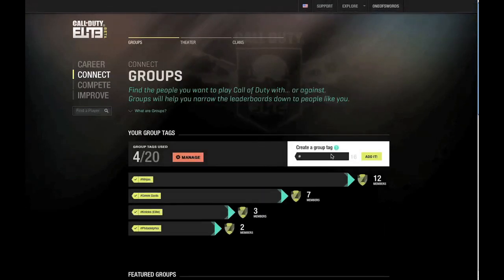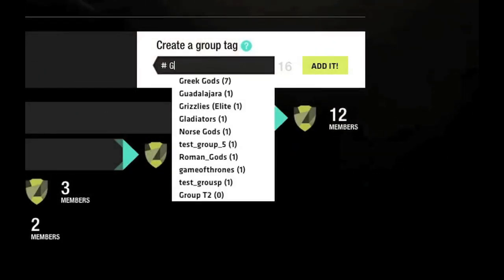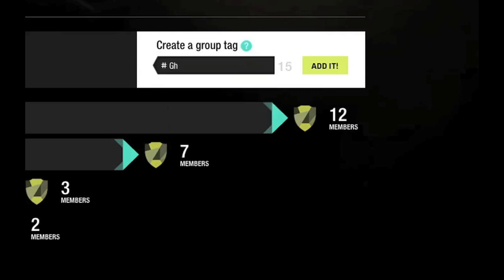Okay. So starting a group's really easy. Dan, I'm going to have you just type in Ghostbusters. You can see even just typing G, I can see some of the other groups that have come up during the beta. Game of Thrones, Guadalajara, Roman Gods. And there is no Ghostbusters group yet. Ghostbusters, one word or two words? One word. Sorry, man.